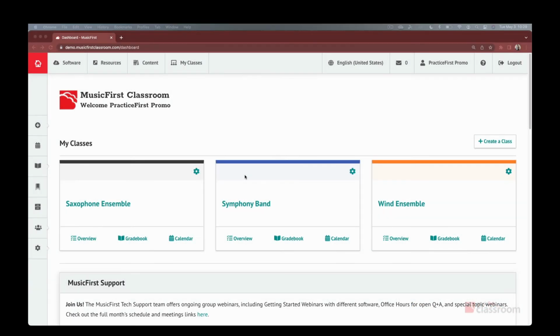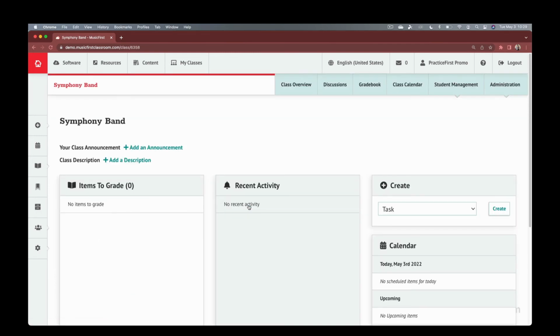Your third option is invitation codes. You can create as many as you need within a class, print out all the PDFs, and hand them out to your students. Students then follow the instructions to create their own accounts, simply setting up usernames and passwords, and they add themselves to your class.